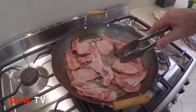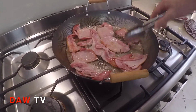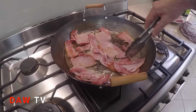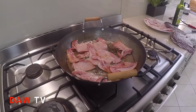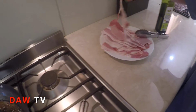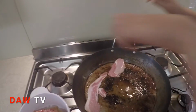How do you like your bacon? Crispy? Or would you rather it's still sort of, you know, not too dried out? Alright, so keep cooking this, and then we'll go on the next batch of bacon. Alright, Tommy, you put some more bacon in there, mate. You got it? Yep. Put it in there before she smokes up too much.